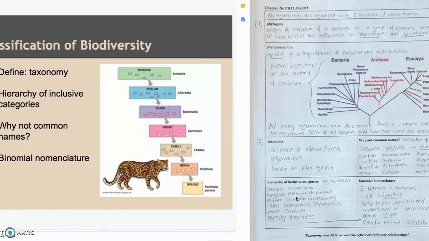But the question is, why do we have to have this elaborate classification system? Why can't we just use common names for organisms? And let's just use our own language, because that's what we're speaking. Let's consider the term fish as a way to illustrate why common names really just don't work. So let's start with starfish. First of all, starfish is not a fish. It's an echinoderm in the class Asteroidea. And you don't have to know the phylum or the class, but you should know it's not a fish. And some people even call them sea stars because they're really just not a fish.